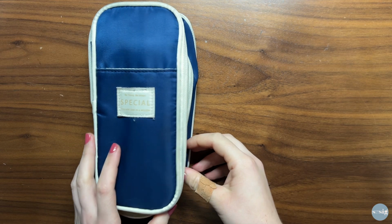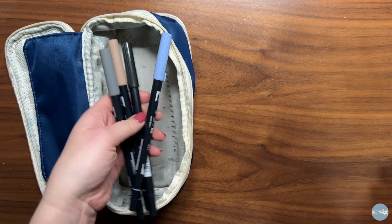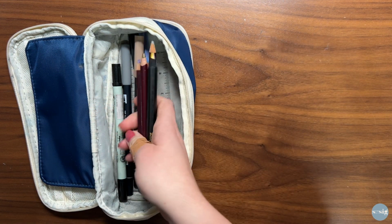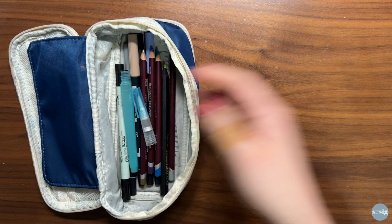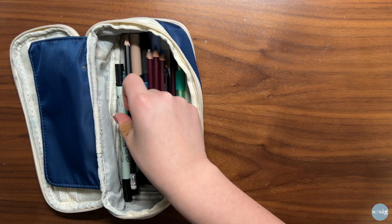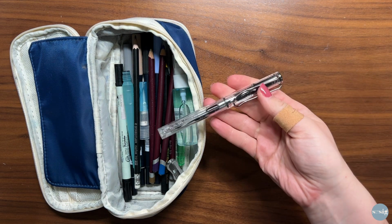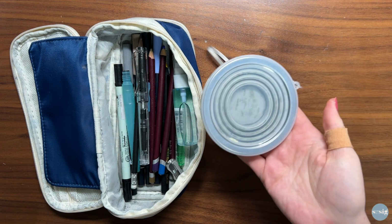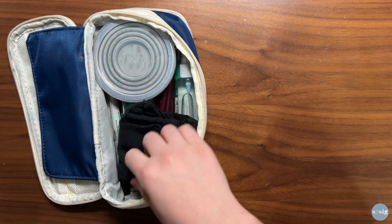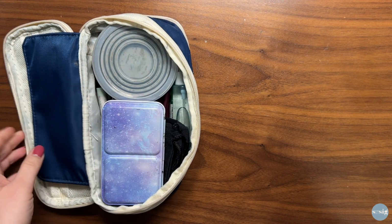So that is everything that is in my urban sketching kit at the moment. A couple of new additions, but a lot of it has stayed fairly similar to before. It's honestly just gotten a little bigger, and that's fine. You don't always have to go out with the smallest kit possible. It's really easy to make this smaller as needed, but I've accepted that it doesn't have to be. Sometimes it's nice to do a little bit of multimedia. So I am really happy with it, and I am excited to see what adventures I get up to this spring.